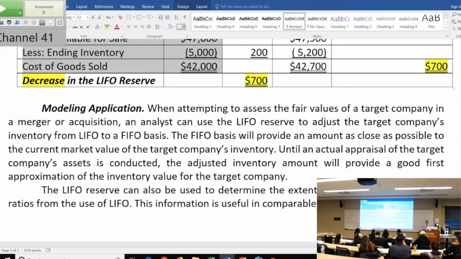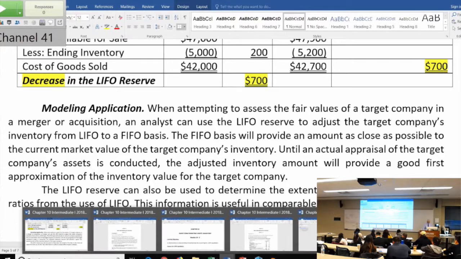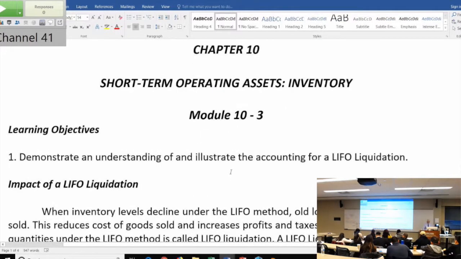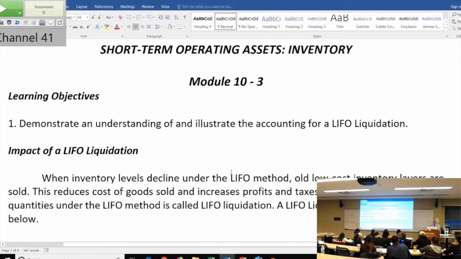So the LIFO reserve is a common disclosure, which we're going to look at in module number 4, which we should get to today. And I'm going to show you an actual case where we've got live financial statements, and we'll apply that. All right, so now before we move on to the next module, any questions on the LIFO reserve and how you're going to use it? All right. Then, let us go to the next module, and I'll get to those questions, as I said, when we get to do a review.